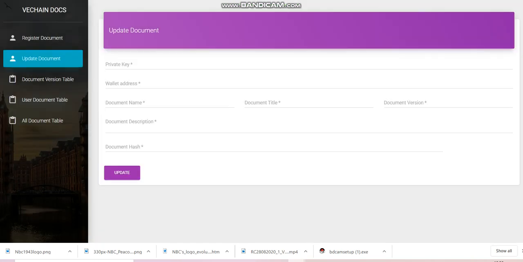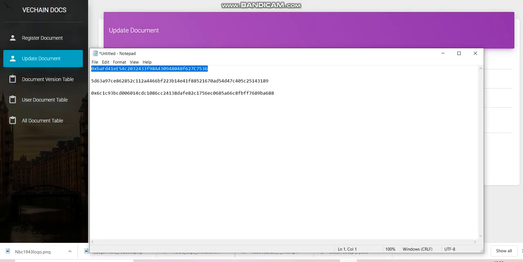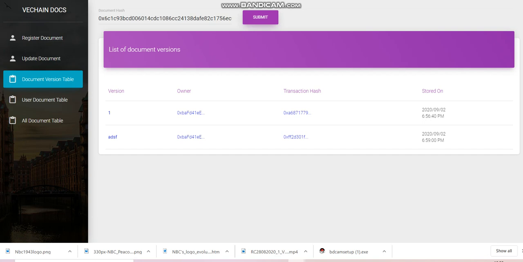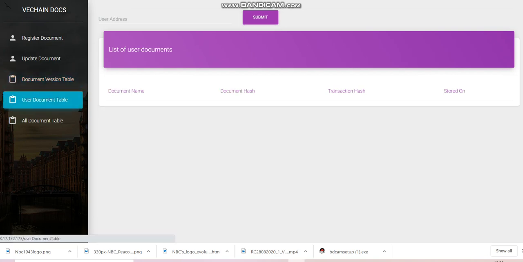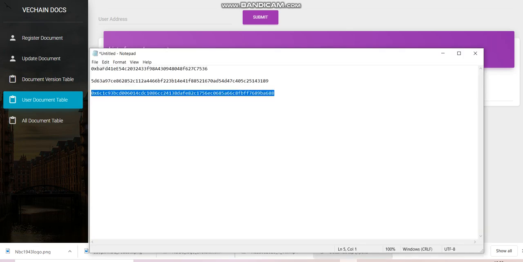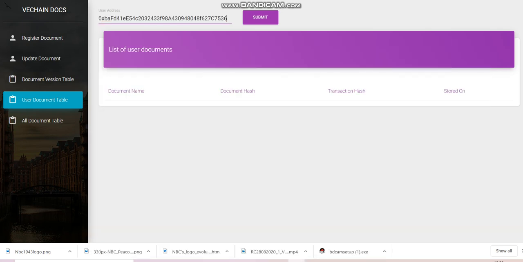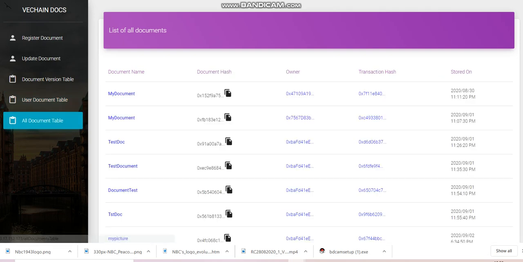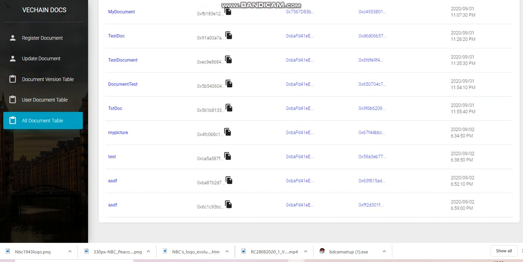And not only is it updated successfully, but if I go to look at the document in the version table, it will actually show that it was updated by me, and it's all there. I can also put my address in there, and it'll tell me, oh, let's try that. If you put someone's wallet address in there, which in this case is mine, it will show all the documents encrypted by that person. And you can look at all the document hashes that have been used by them.